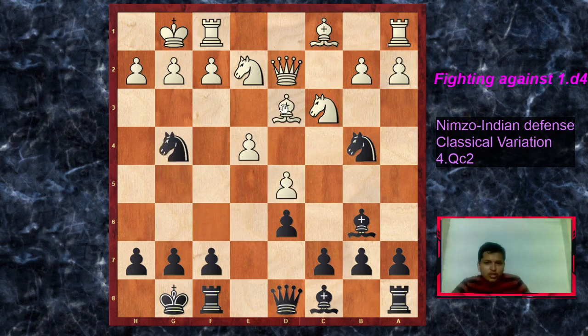Even though it's a Nimzo-Indian, it looks like quite an attacking opening. This f2 pawn is going to come under fire soon. After the move bishop to b1, queen h4 was played. Because if you play something like h3, then there would follow knight e5 again, attacking this bishop twice.